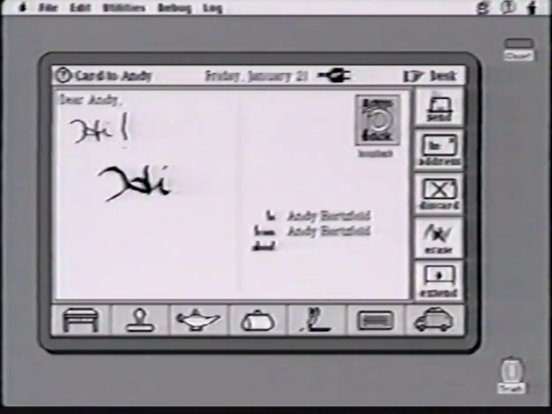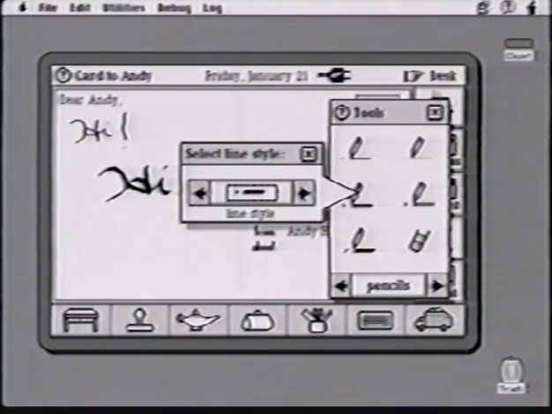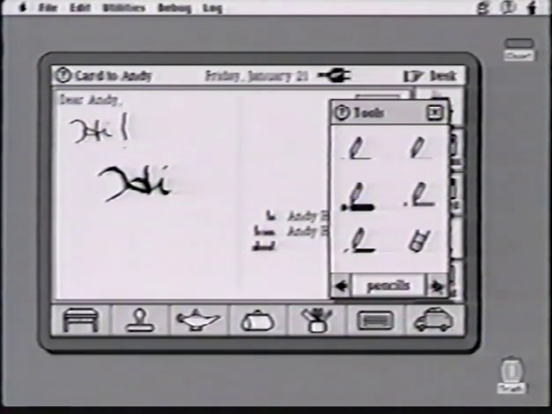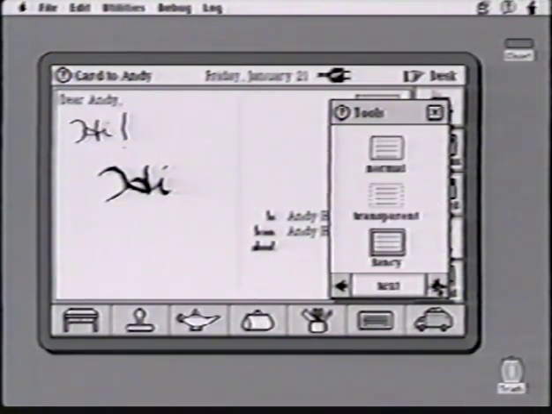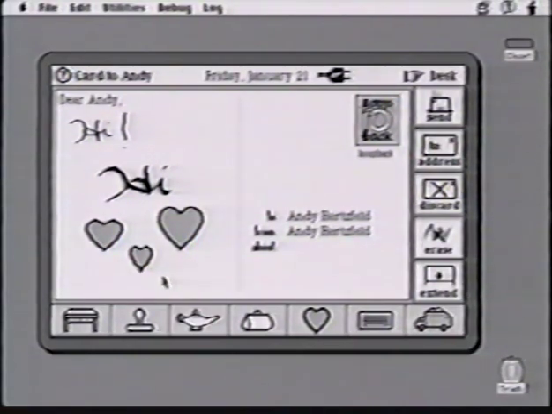And in fact, if you're an expert enough to know about our little expert key here, you can bring up a little thing here where you can change the properties of the brushes. They have different colors. And they're not just limited to drawing tools. Like another example is the shape here, where I can get that heart shape, and now I can just kind of stretch out hearts. And it's possible in the architecture to make all kinds of different tools. So we don't have to think of every tool.